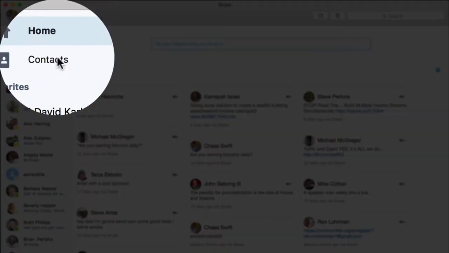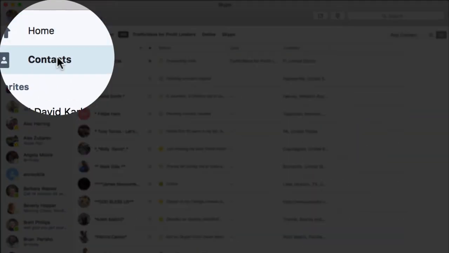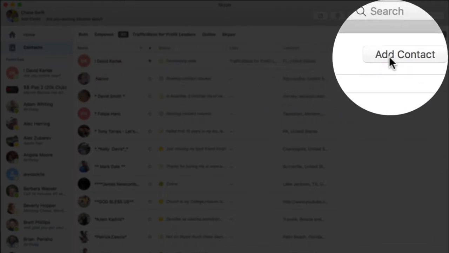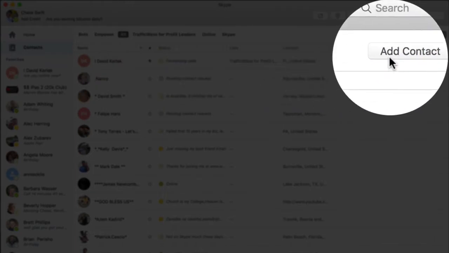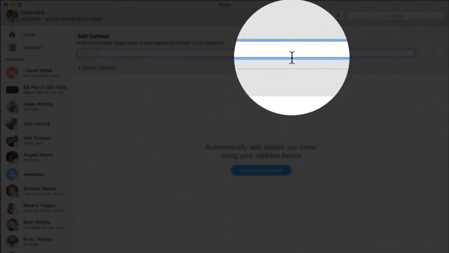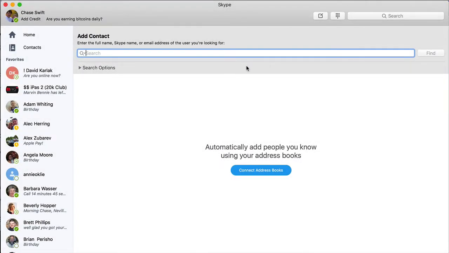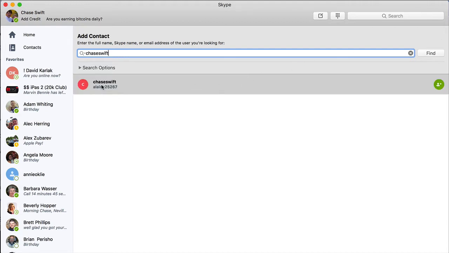But when you first want to connect with somebody, you'll have to go to contacts and then over to the far side to click on contact. And then you'll type the username of the person you're trying to find. I'm just going to try. I've never done this. But if I try to find myself, let's see what happens here. That is really weird. That's coming up with a different username.